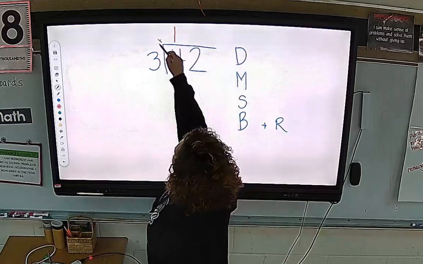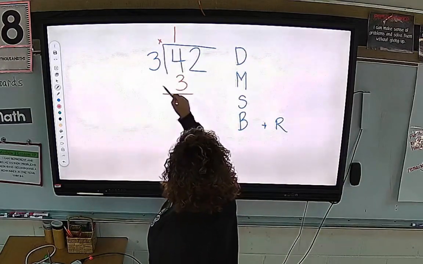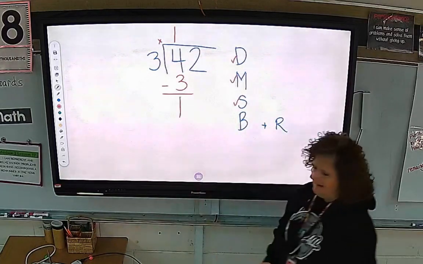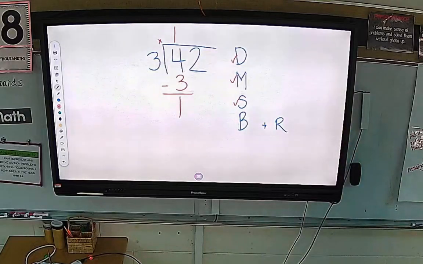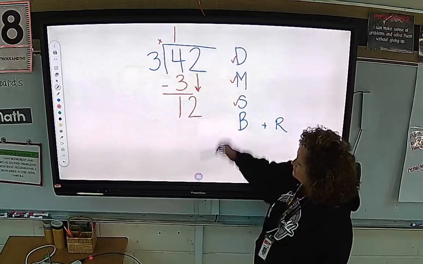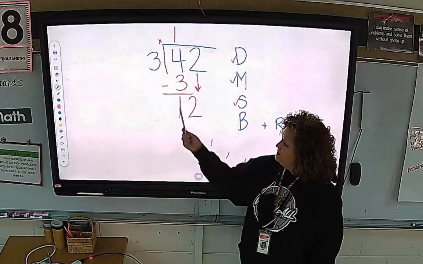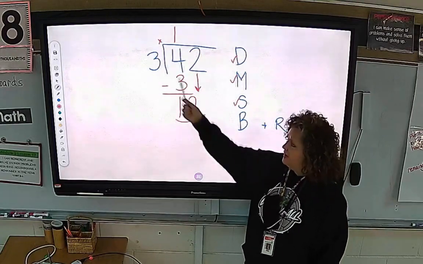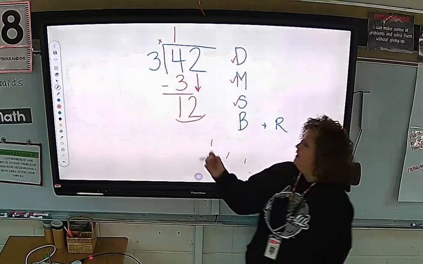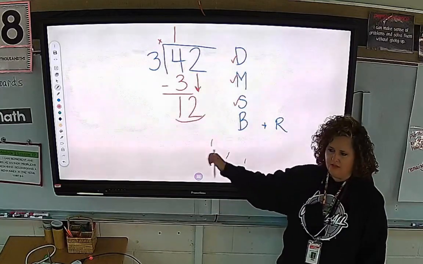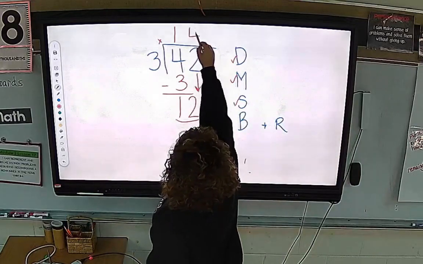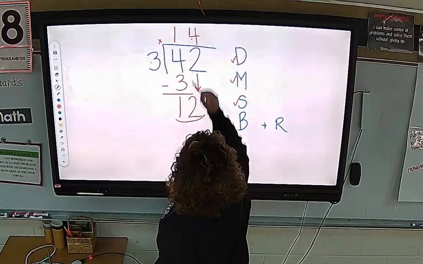3 times 1 is what? 3. That's what I'm going to subtract. So we've divided, we've multiplied, and now we're subtracting and getting 1. I think a lot of you had that, and you had the bring down part. Bring down that 2. We have made this number now small enough to look at these 2 digits together. How many 3s can we get out of 12? There's a fact family right there. Yeah, 4. Now, some people wanted to subtract the 4, but if you did that, your answer was way too big. The 4 goes here so that we can go 3 times 4 is 12.